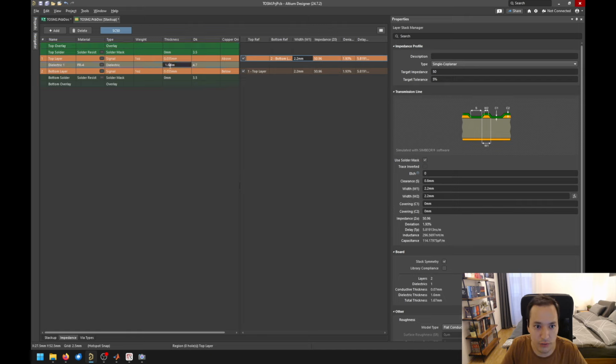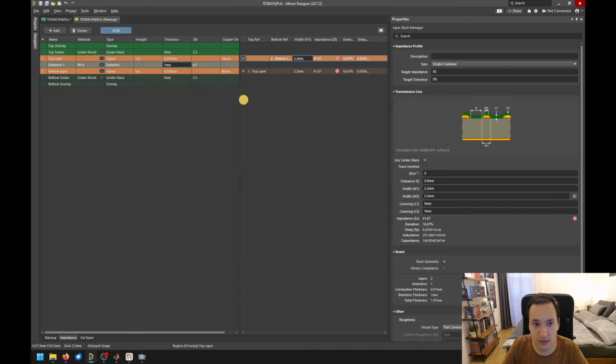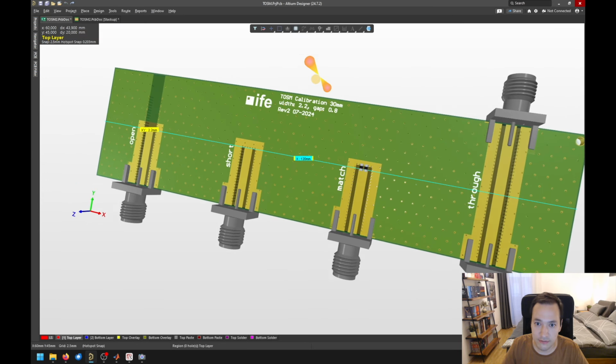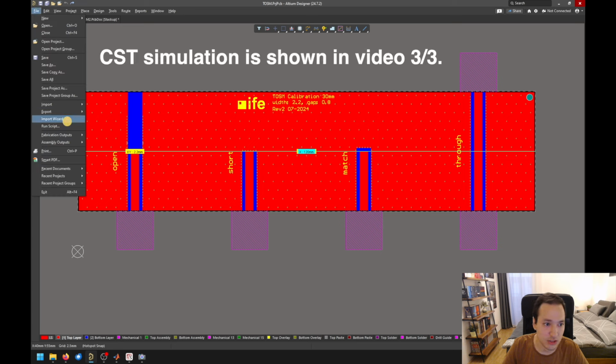And we can also play around with the height. So we can say, let's take just a 1 millimeter height for our PCB. Then also the wave impedance would decrease, as we have seen here in figure 3. So if we have less height, then the wave impedance decreases. So we need to play around with the numbers in order to get the 50 ohms impedance here. And the interesting thing is you will get different results depending on which calculator you're using. So a good approach is to check whether the calculated impedance is a good estimation before manufacturing. For this, we can use a simulation program like CST.